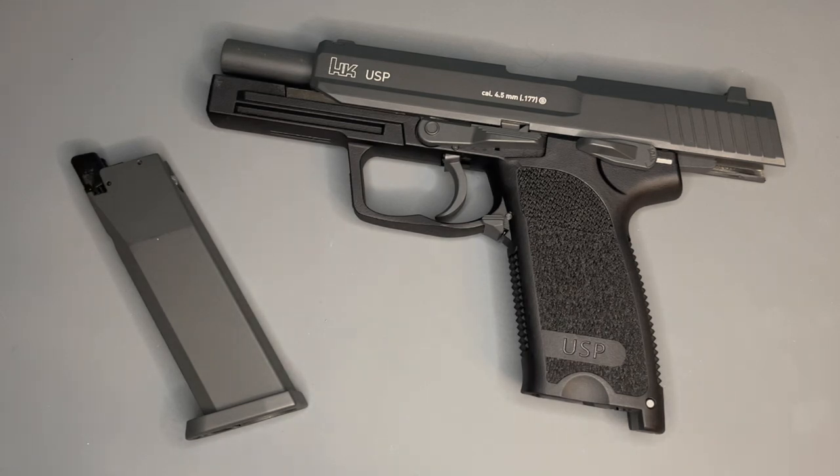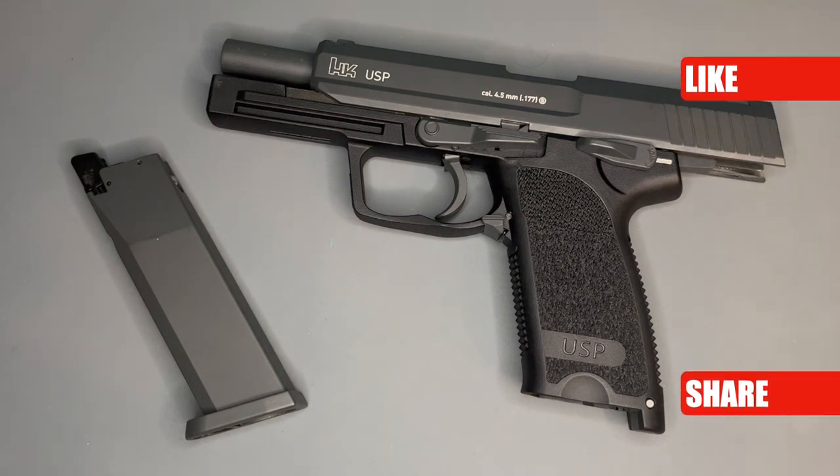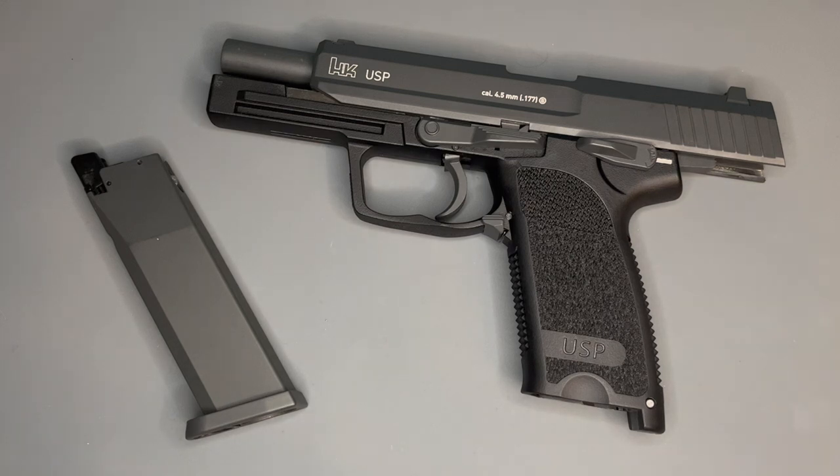Hello and welcome back to AR-77. Umarex make some fantastic replica air guns. They have done so for years now and you can see the evolution of those guns within that time frame. They make some fantastic guns so don't be misled by the title. I really enjoy my Umarex guns. I don't like all of the guns that Umarex make but that's more about taste — more about me either not liking that particular gun in its real steel formation or some part of the mechanism puts me off.